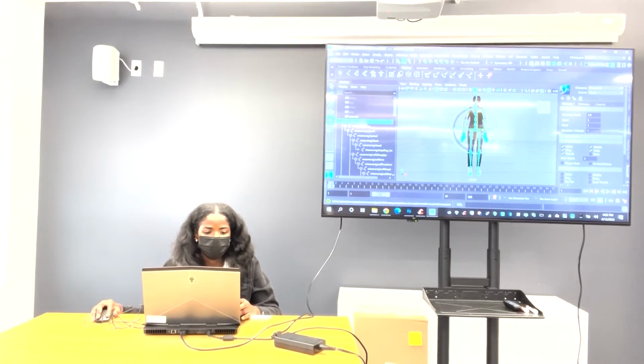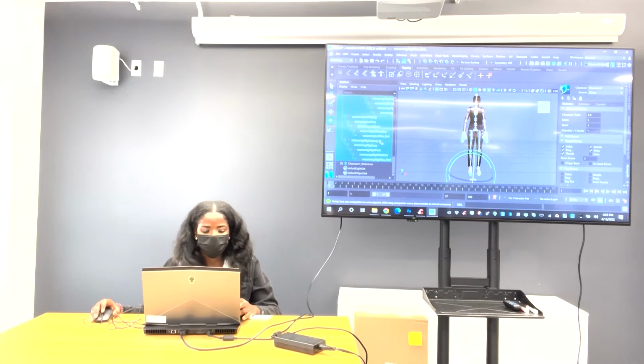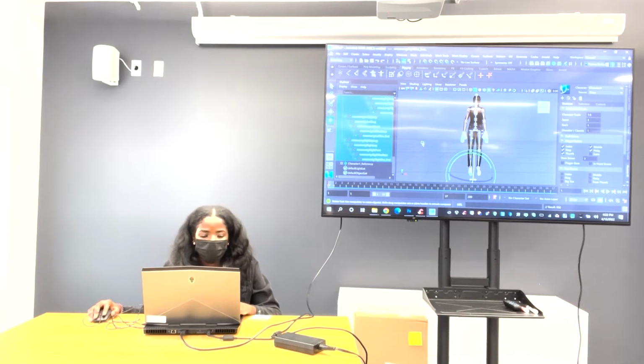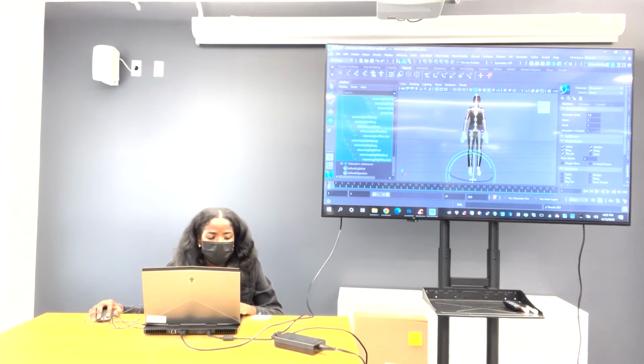Then start from the hips, scroll all the way down to the bottom, pressing the shift key so it selects all the characters, and then just press S. Pressing S is how you keyframe the animation. As you can see now, at the first frame it is hands down, and you see a little red line indicating that it is keyframed at this position.